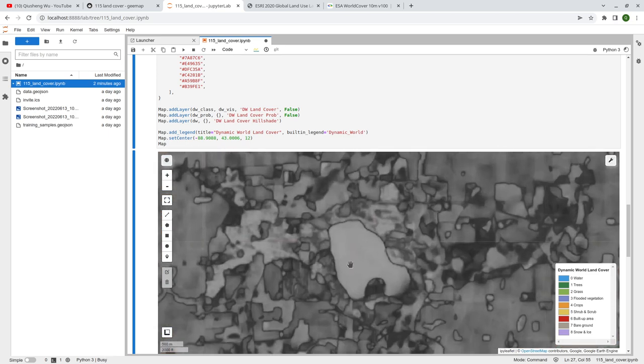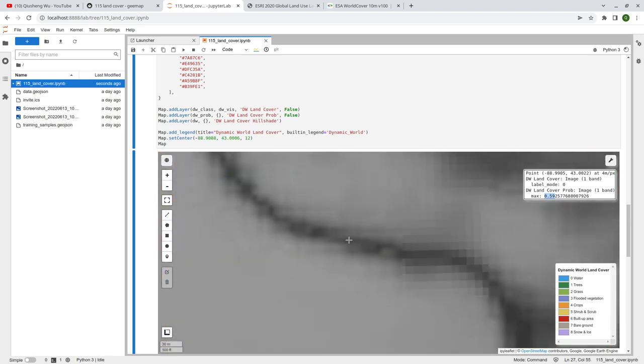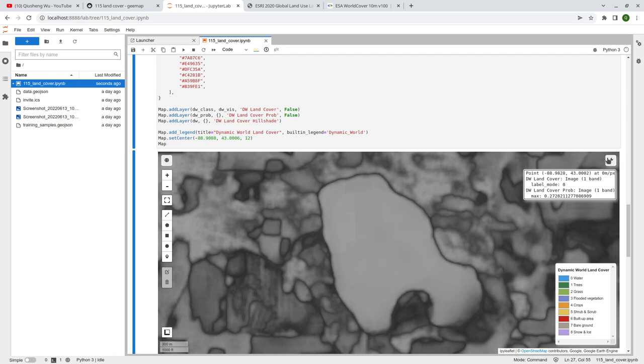So if you see, I'm back to here. The brighter color means higher pixel value. If you want, you can also use the inspector to take a look at it, right? So this one here, the label is zero, water. And then the maximum probability is 59. So that means among all the images acquired in 2020, the highest probability, for the majority of those, of being classified as water is 59%. So it's high. If you're along the edges, it's much lower, right? And that's why when you see the Hillside image, it's like a valley rather than a ridge, right? So only 27%. That means sometimes it's water, sometimes it's vegetation or other classes.